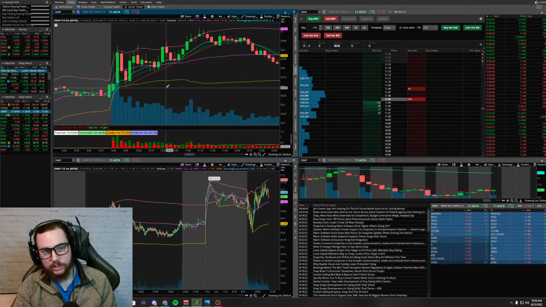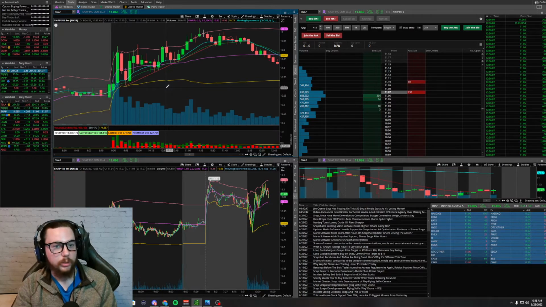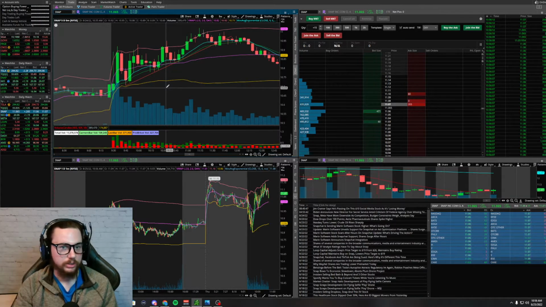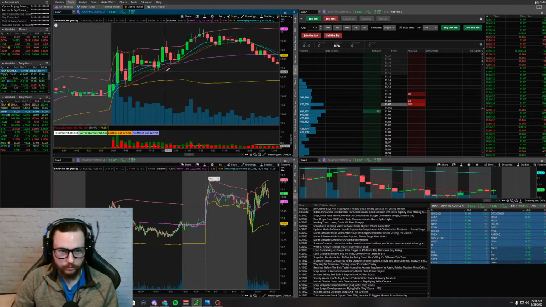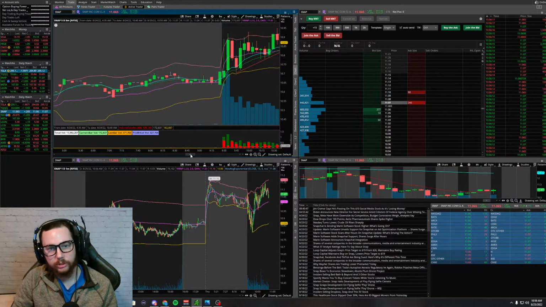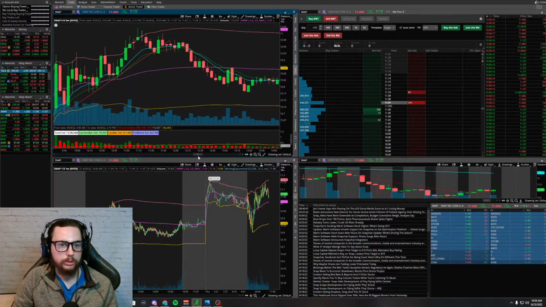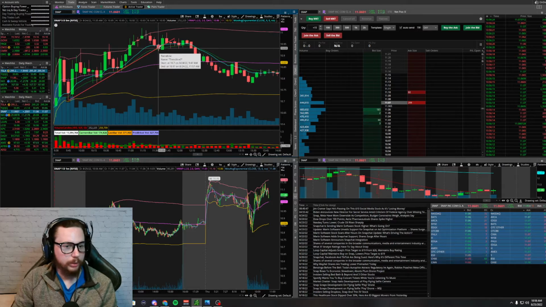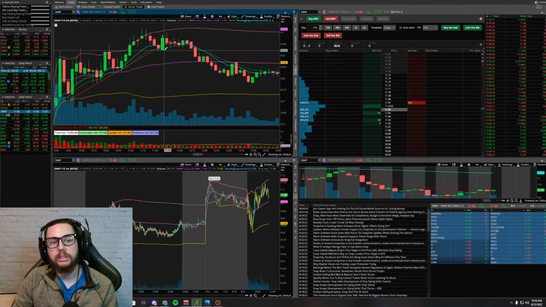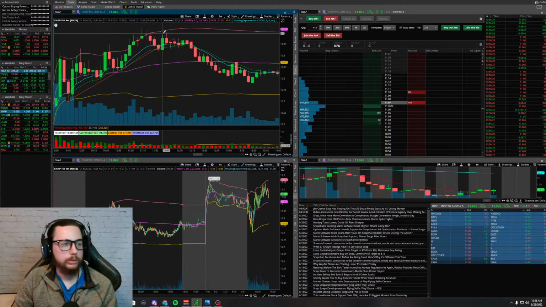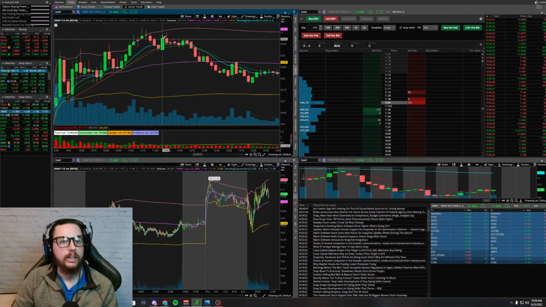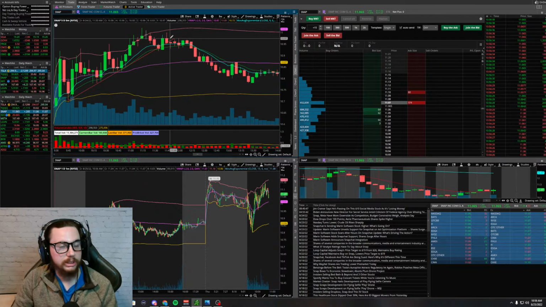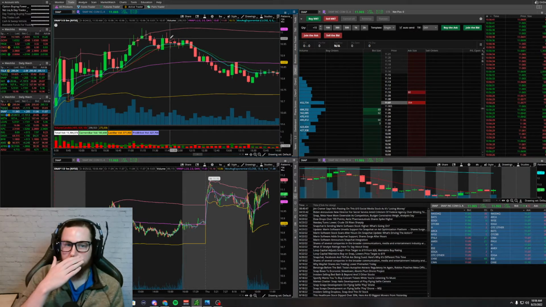So let's say you take it down here on this line and you're riding it all the way up. It just keeps coming down and validating this line, which is support. Again, that is an uptrend and that is support until it's not. So as you can see here, we come down. We kind of break through it a little bit at 11:35, but then we get a big green candle to the upside. So you can say, okay, we still validated that. The green candle's body closed above that line, and the next candle started above it still. So we're saying, okay, this is still valid.